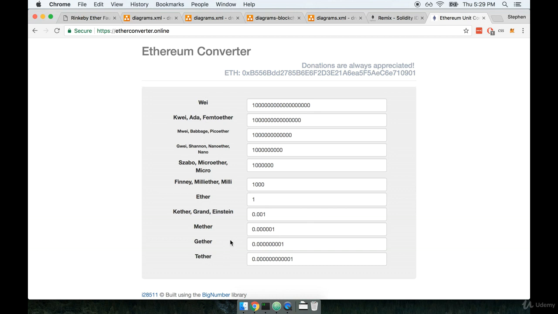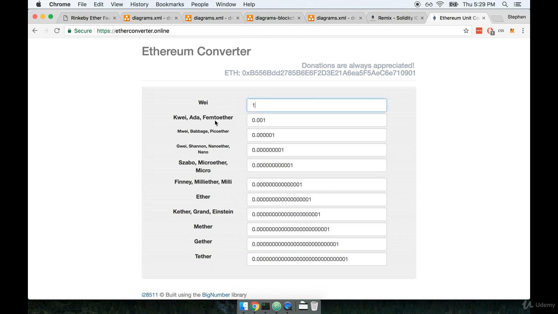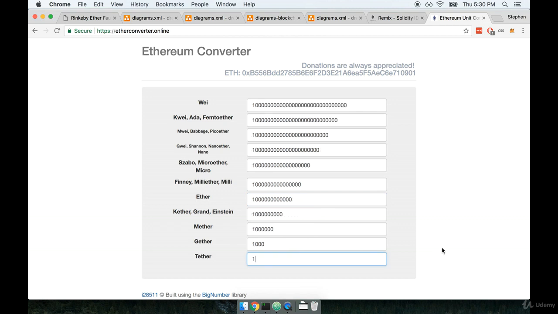Again, these are all in terms of ether. They're just different units of measurement, in the same way that a dollar is the same thing as a cent. If we wanted to know what 1 Wei was in terms of ether, we could enter 1 right here, and then we'll see 0.00 blah 1 ether. We go all the way up to, I don't know if that would be tether or tether, I don't know how you would pronounce that, but this is a very high unit of measurement. And if you have this many ether, wow, I want to be your friend because you are loaded. Matter of fact, if we put in, okay, that's definitely more ether than actually exists out there, but I think you get the idea at this point.